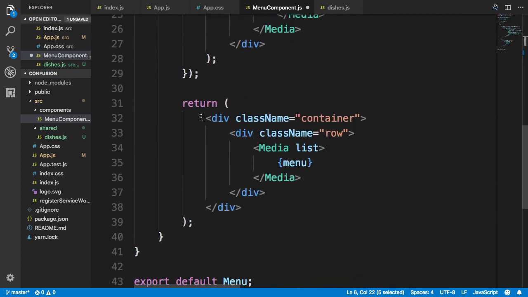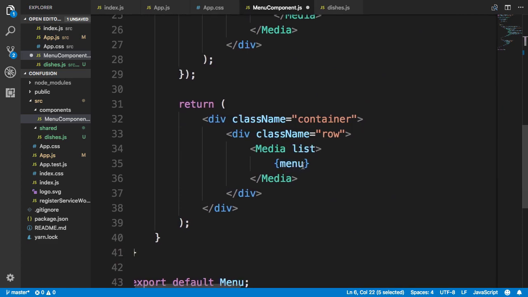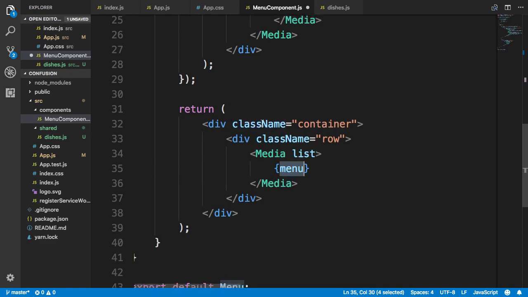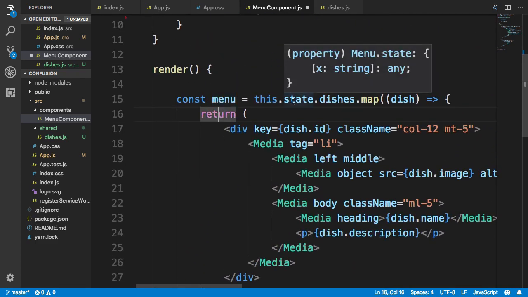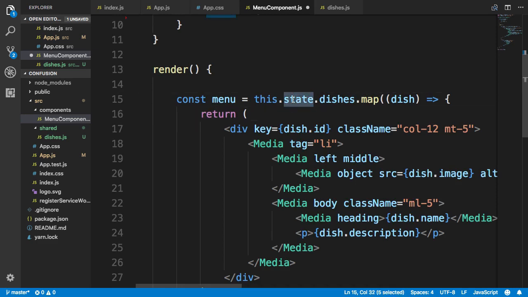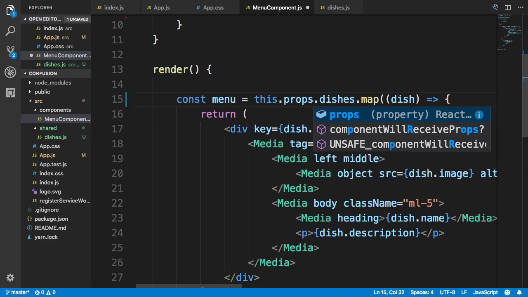When I construct the menu here, instead of saying this.state.dishes, I need to change that to this.props.dishes. And then that's it. My menu component will work just as before.